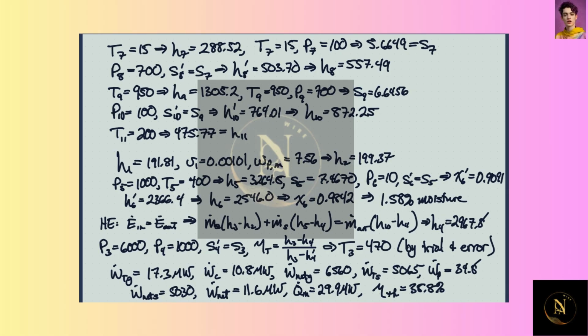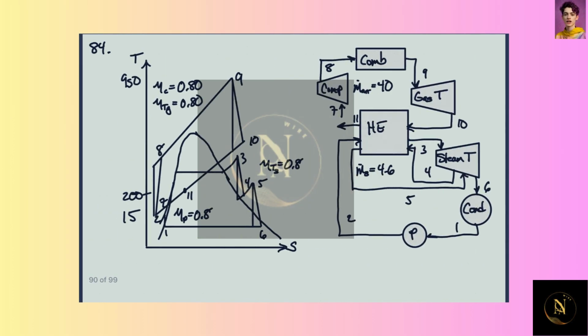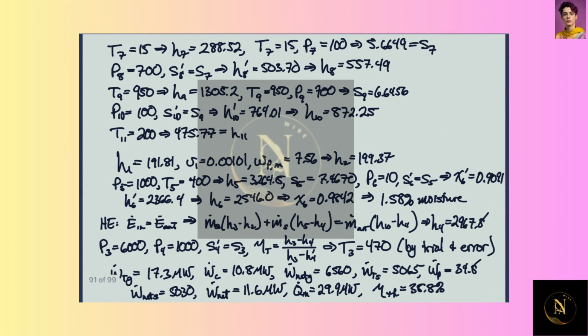Now, we can look at the energy balance on the heat exchanger. And we were given the mass flows on both sides. So an energy balance on the heat exchanger will tell us what H4 is. We know everything else in here, but we don't know H4, so we can get that. And then we have the pressure at 3 and at 4. So this is the bleed where they're coming off for reheating.